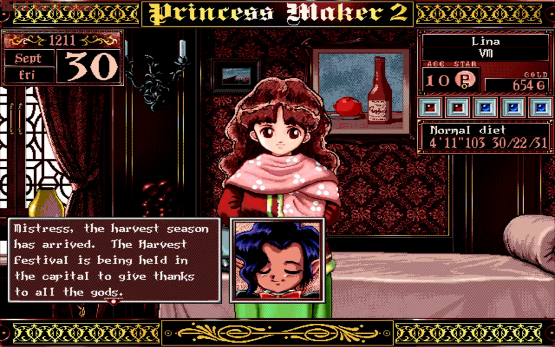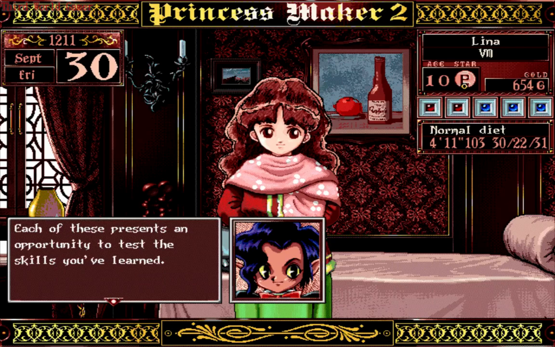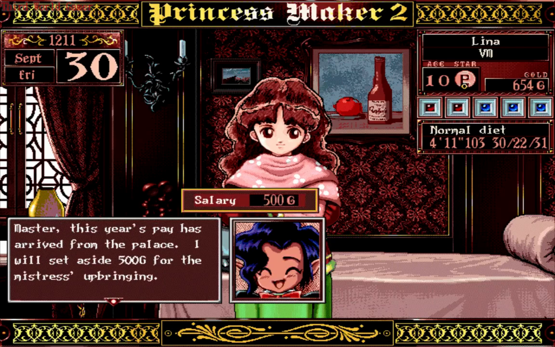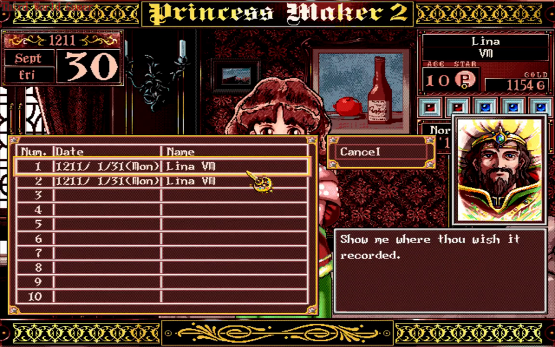Okay, the harvest season has arrived. On this month, you will not be able to do a normal job, because there will be the festival and there will always be a competition every year. Participation in the combat tournament, the dance party, art festival, and the cooking contest is an opportunity to test the skills you've learned. And every year we get a new salary. Okay, but that's not that important. Okay, let's save the game.